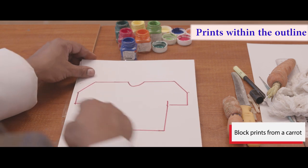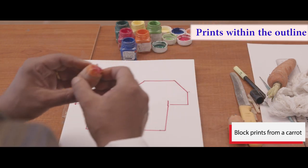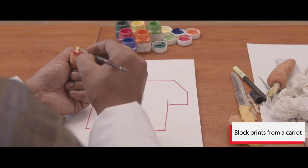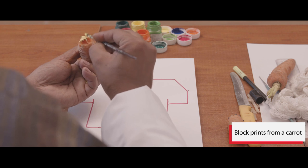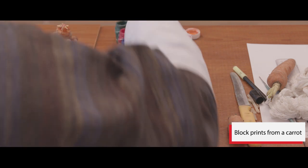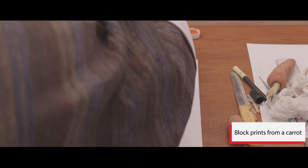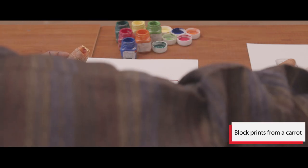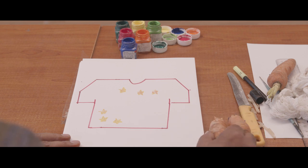Now here I have made the outline of a t-shirt. So here, let me try with another design that I have made on carrot. So here, let me try with different colors. This time, let me try with yellow. So now, I'm going to print this. So here, on my t-shirt, I have made a new design with my block print.